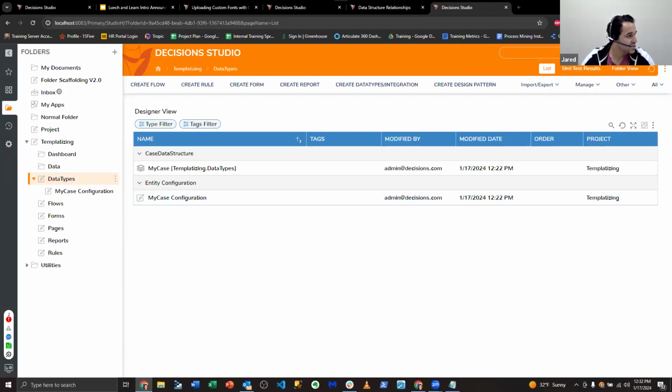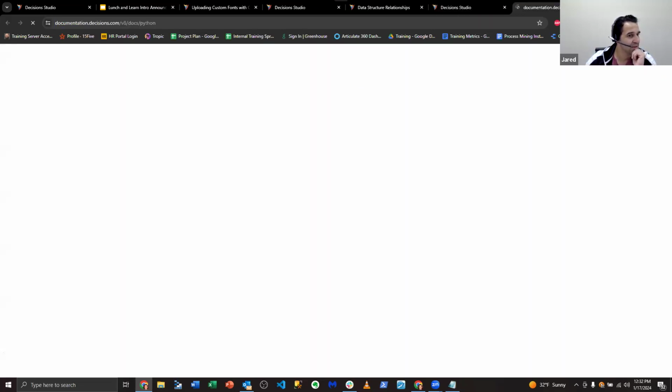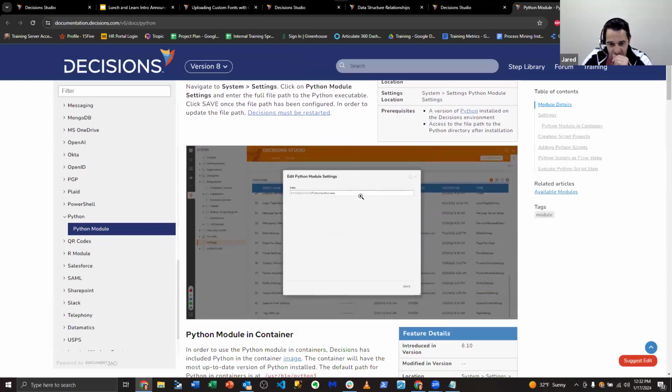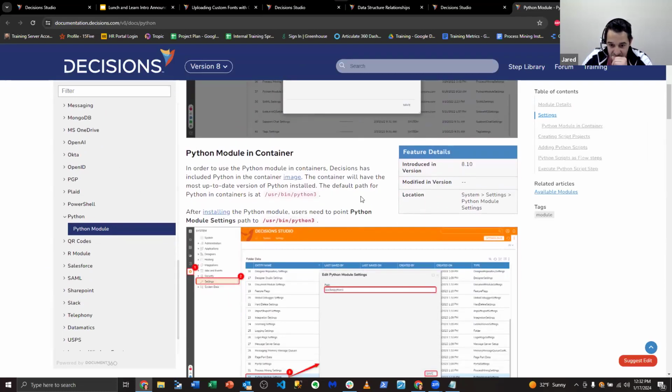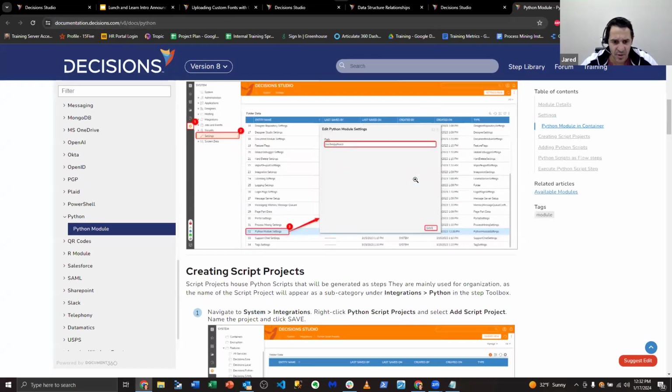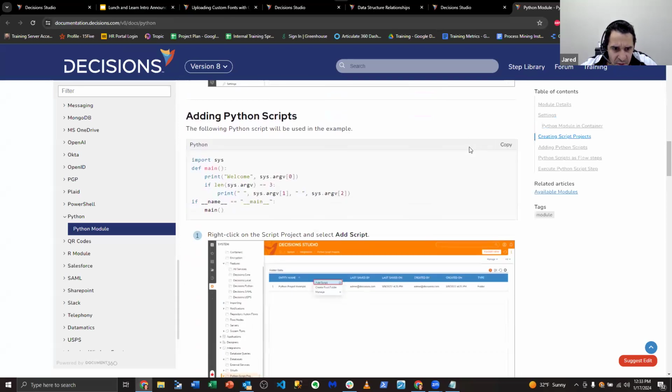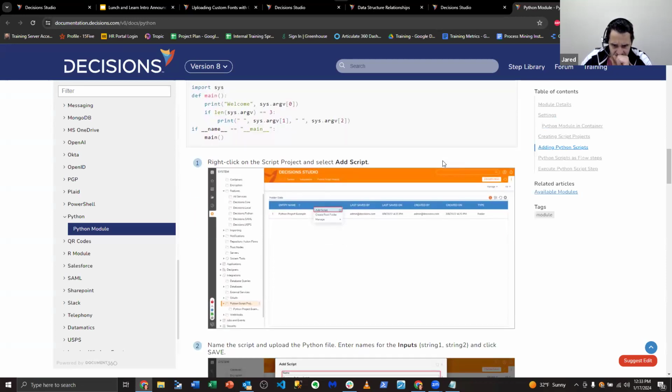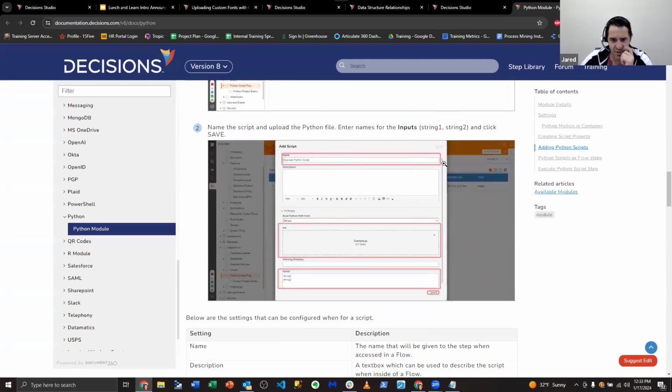Alrighty, Jeff asked, I'm curious about how extensive the Python module is. Is it more for creating steps using Python, or can it be used to host or run a process that connects to a DB? From the one page I found, let me look at that, I don't know. Let's see, I want to say it's pretty limited. I think, creating a script project, you add the script. Okay, that's kind of where it prints welcome. There's the script.